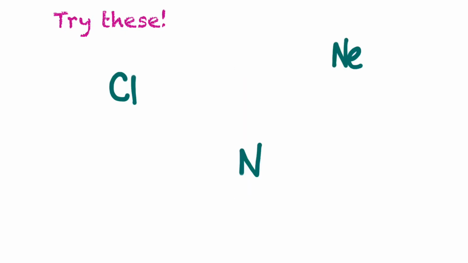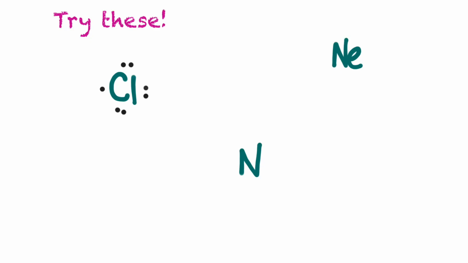So we can practice with a few other elements. Our first one is chlorine. If you look up chlorine, again, it's a halogen, so it's in group 17, so it will have 7 valence electrons. So we just start placing those electrons. 1, 2, 3, 4, 5, 6, 7. And there's the Lewis structure for chlorine.